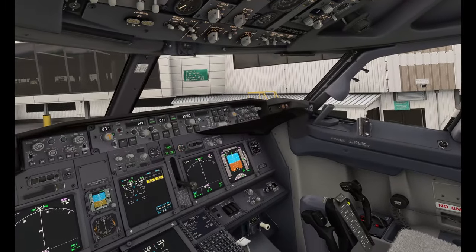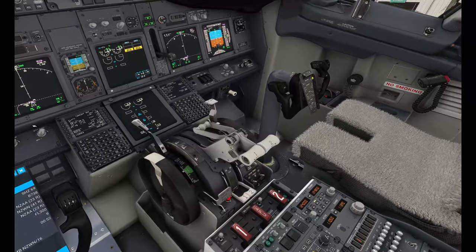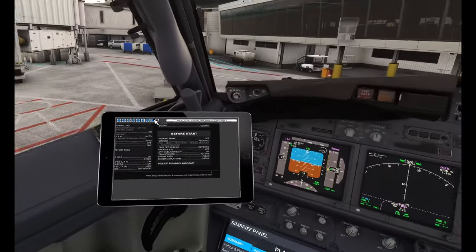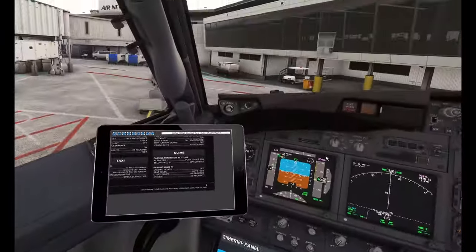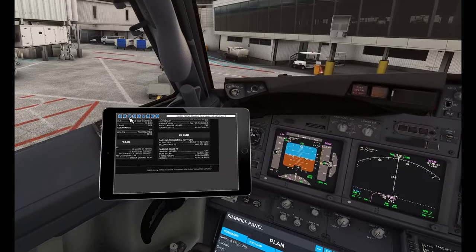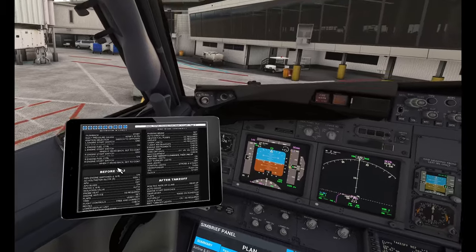Auckland traffic, Shadow 69 pushing off of stand 31, Auckland. And here we go, parking brake coming off. Brakes released. Brakes released, here we go.